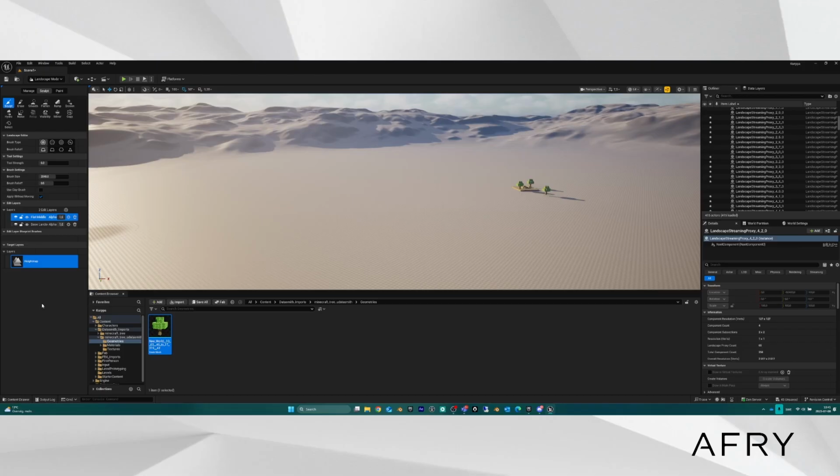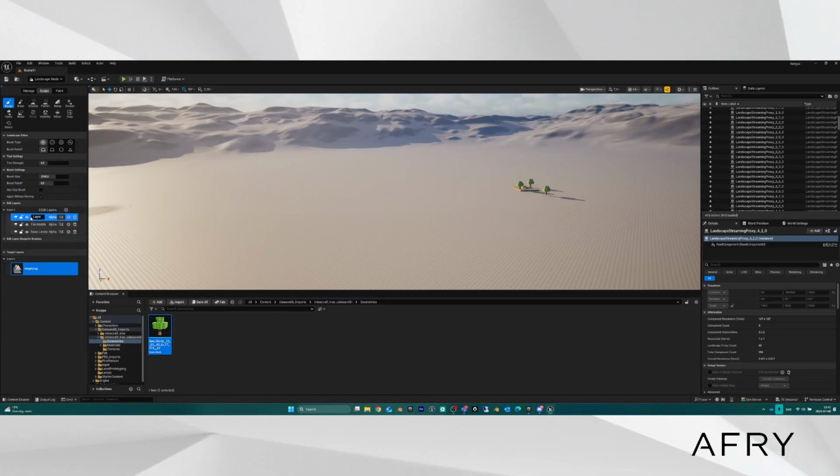That was really intuitive and nice. But now we have the plus button, and you can create a new one, and you get to choose if it's just a regular edit layer or if it's supposed to be a spline one. So we're just doing the layer for now, and you can rename it into whatever you like, so you keep track of what stuff is.